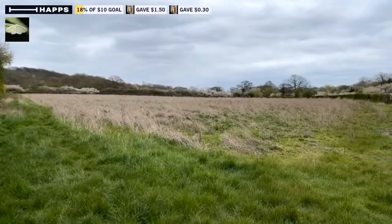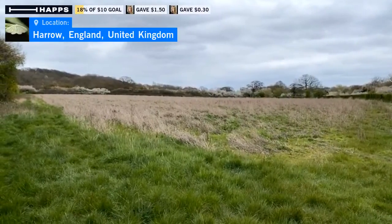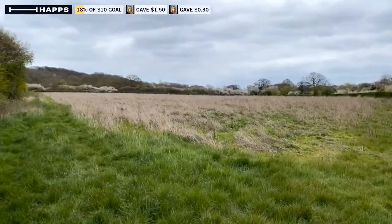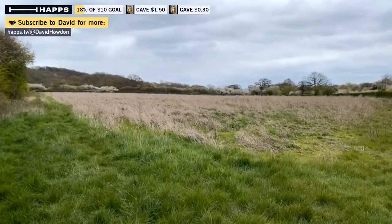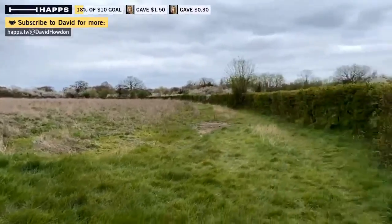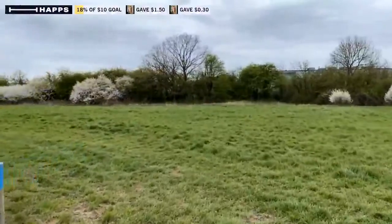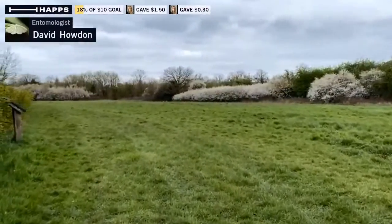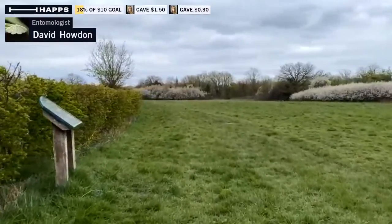I would to some extent rather it was managed by letting stuff develop and arrive and grow as it wants to. But it does provide a variety and does provide a different habitat, and that difference of management, again, that's a really important thing. Managing sites for variety can be really important when you're thinking about maintaining sites for nature. And that's part of it.